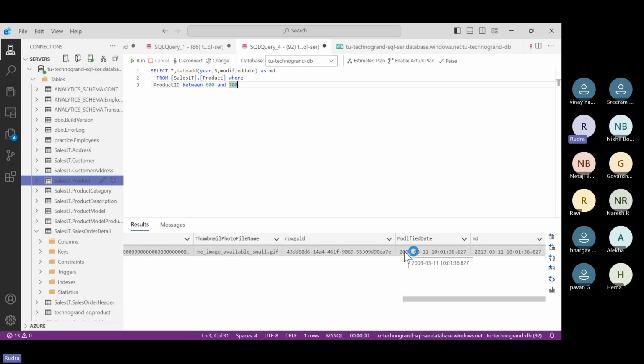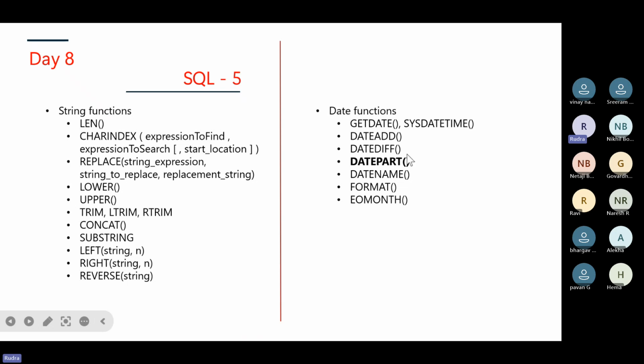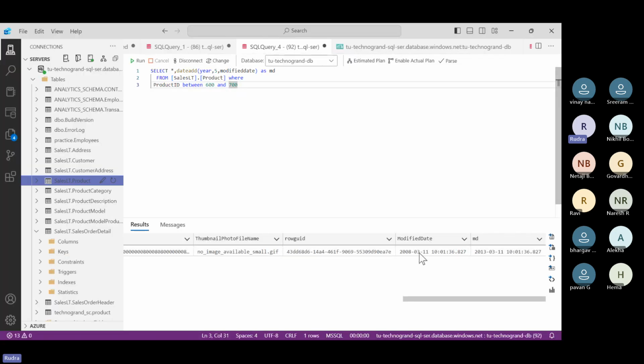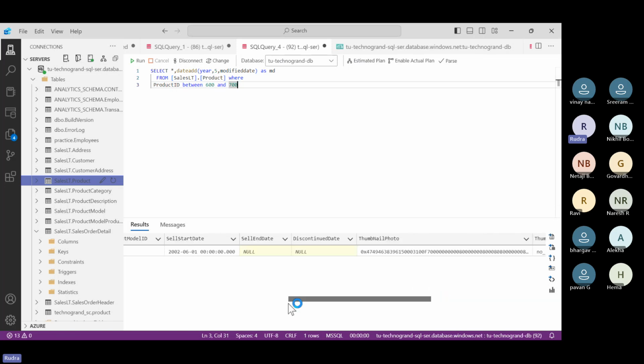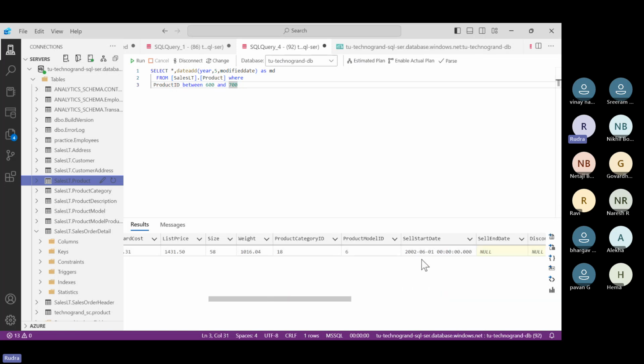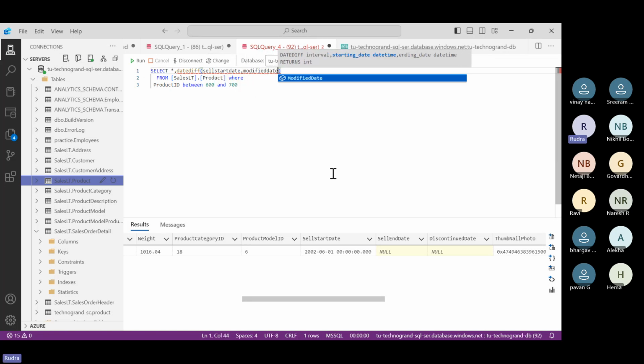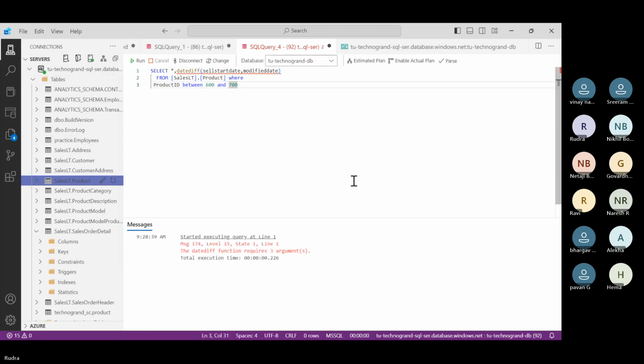Similarly, you will be having datediff. Datediff will give you the difference between two dates. Suppose I have modified date and sales start date. If you want to get the difference between these two dates, then you will be using this datediff function.